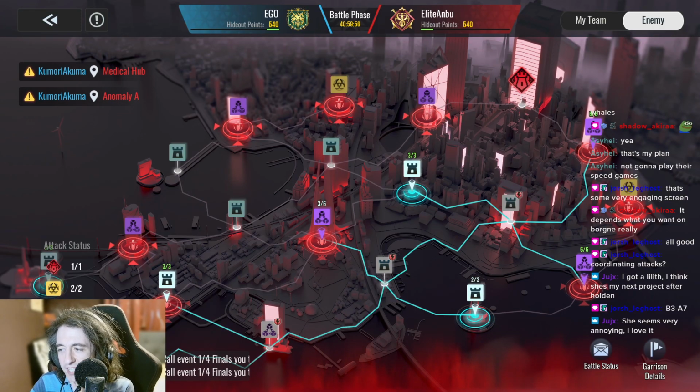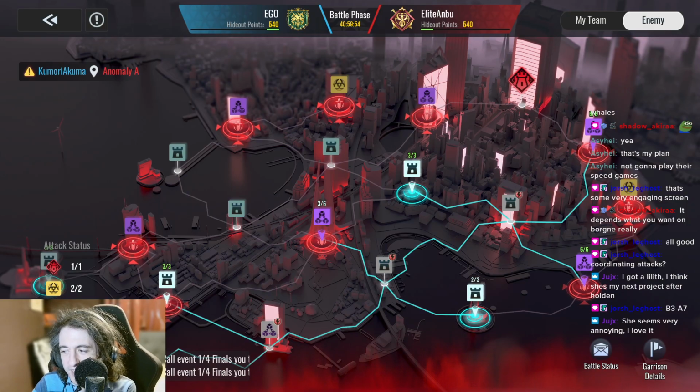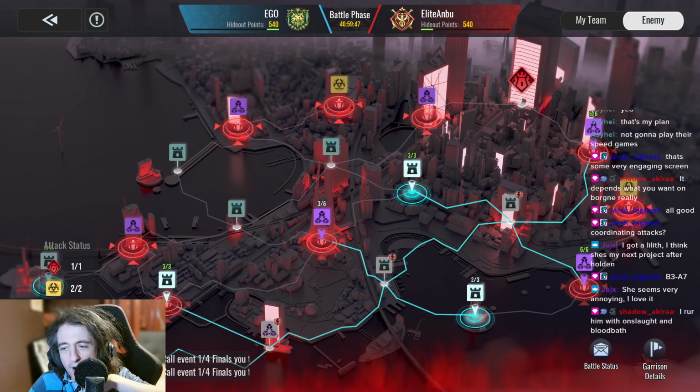Got a Lilith. She's so good, Jujux. I'm jealous. I'd kill for Lilith. That's what I would be building right now. I'm building Born right now instead. I would murder to build a Lilith. And it onslaught with Bloodbath. Yeah, of course.